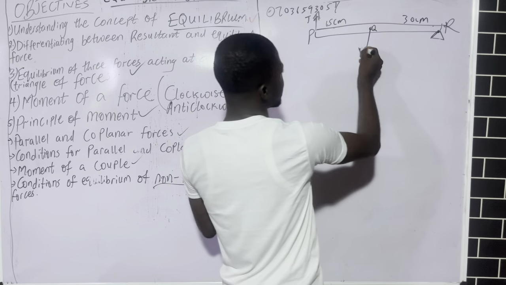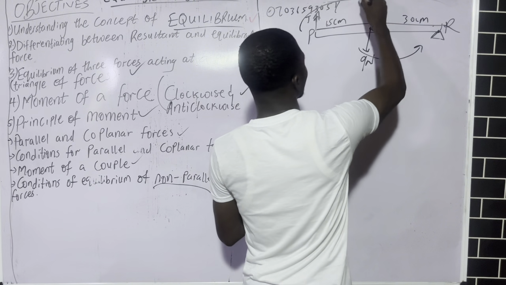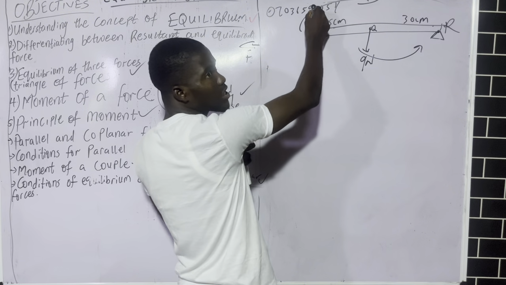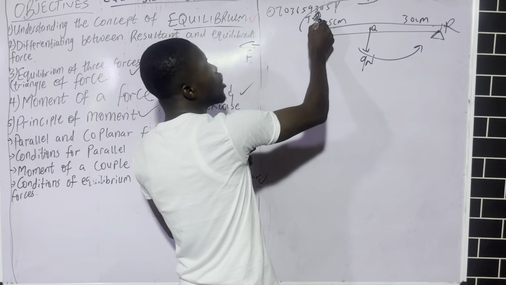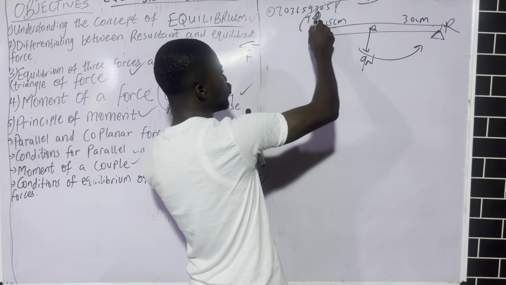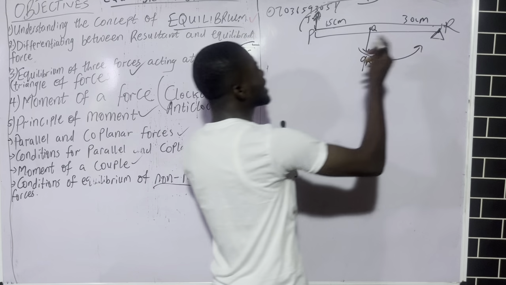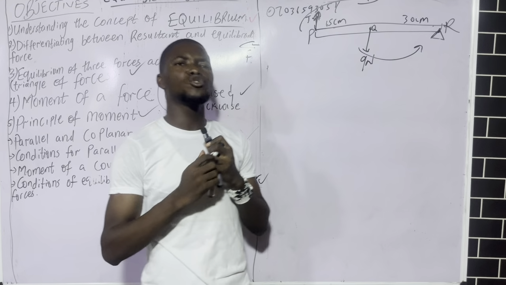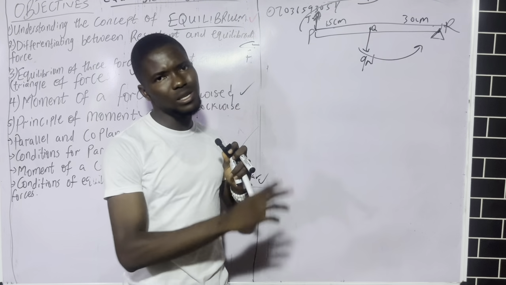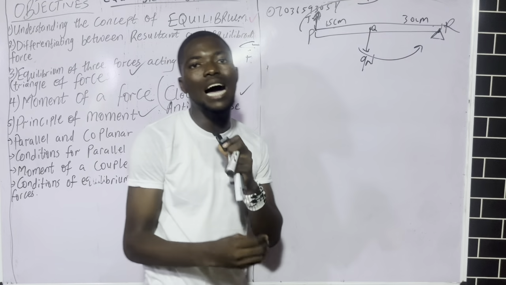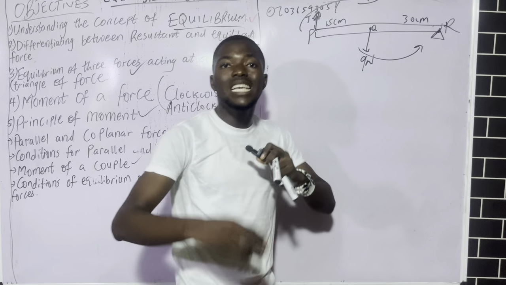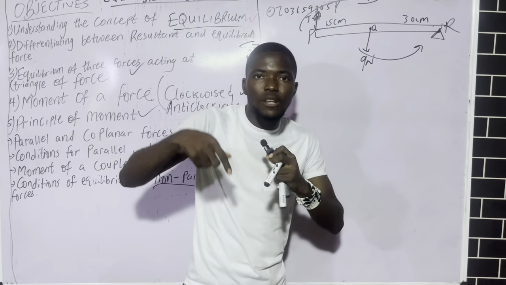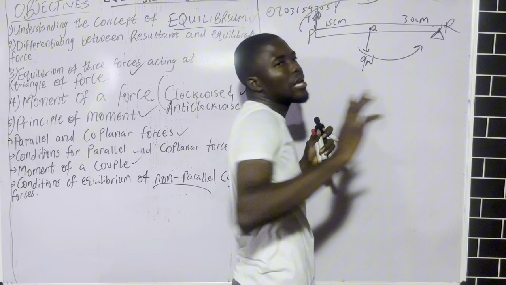So let's go. This is anti-clockwise. This is clockwise. Now this is where the force is exerted, T, right? Where is this effect produced? The effect is produced here. So the distance will be from here. The point where students find issue in this is how to know their distance and how to get their respective subtraction. It's very easy. The point where the force is exerted, measure the distance from there to the balance point. That's how you get your distance.